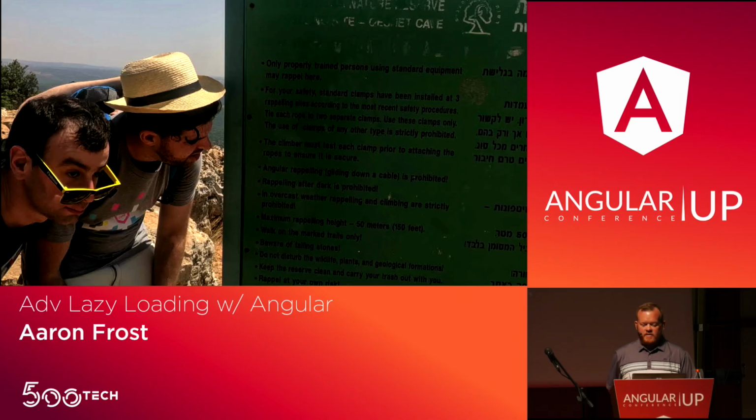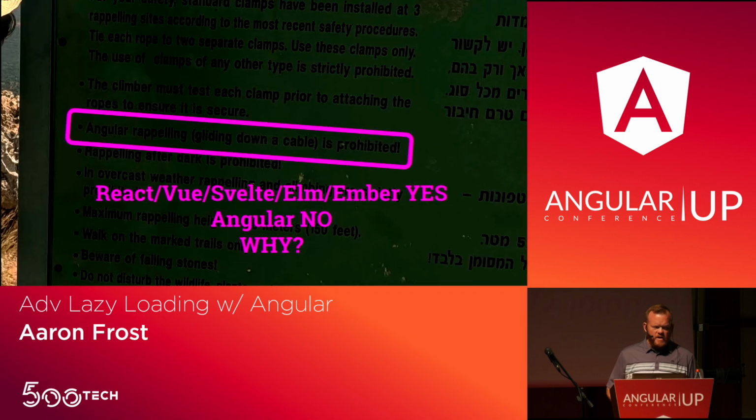I got a chance to visit Israel for the last few days with Shai and Uri Shaked and Craig Spence. We went up north and we saw a lot of cool things. I saw the Syrian border, which was cool. I never thought I'd see that. And we saw this arch, which was really cool. And when we were there, we saw a sign that was kind of confusing for Shai and Uri and I. It said that there's no Angular parallel repelling allowed, which I thought was weird. That React developers and Ember developers can repel in Israel, but not Angular developers.